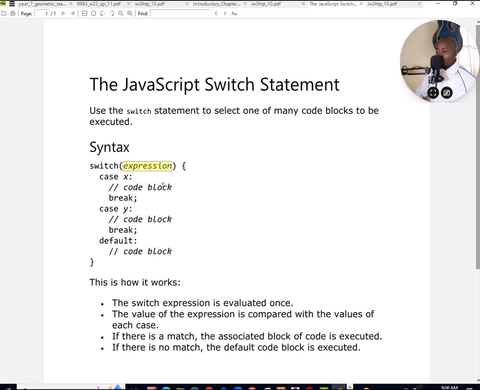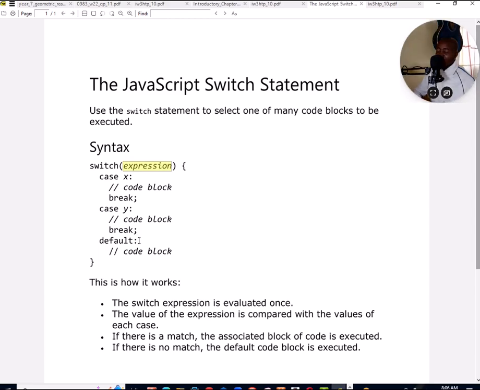Then, based on the result of the evaluation, one of the case statements is going to be executed. It can be the first one, the second, or the third. And if the expression evaluated does not match any of the case statements, then the default code is executed. So you see, it is very well organized.